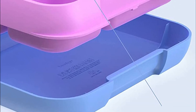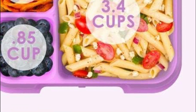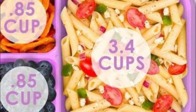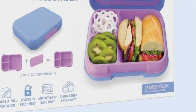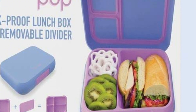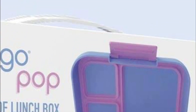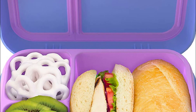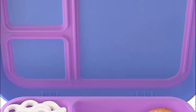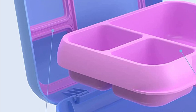Crafted with active kids and teens in mind, its contoured lid effectively seals each compartment, ensuring leak-free transportation and keeping lunch bags and backpacks clean. Thanks to the secure locking clip, your meals remain fresh and intact without shifting during transit. This lunch container is incredibly convenient for meal prepping and can be easily customized. With a capacity of 5 cups, the main compartment can accommodate an entree or a substantial sandwich, while the smaller compartments are perfect for fruits, vegetables, or snacks. The removable divider can be effortlessly inserted or removed through two notches, creating an optional fourth compartment.